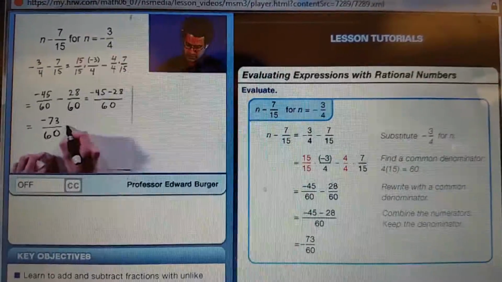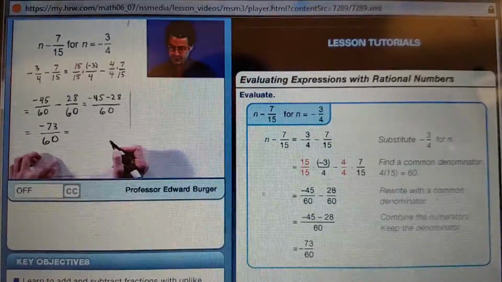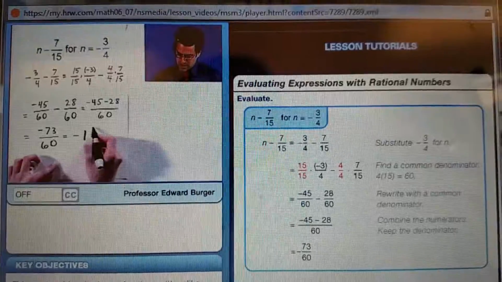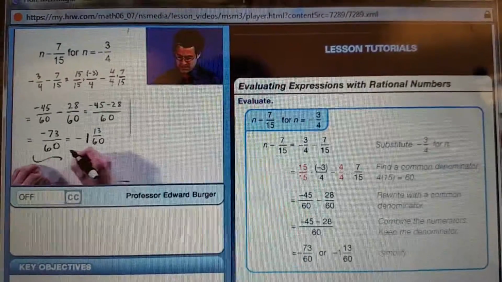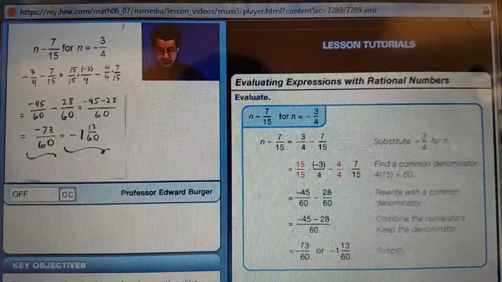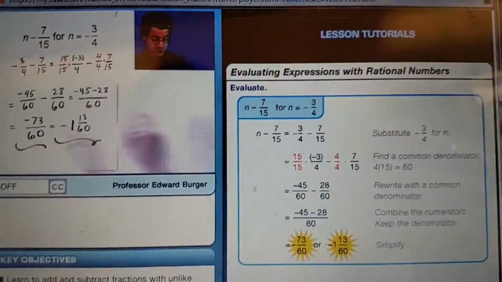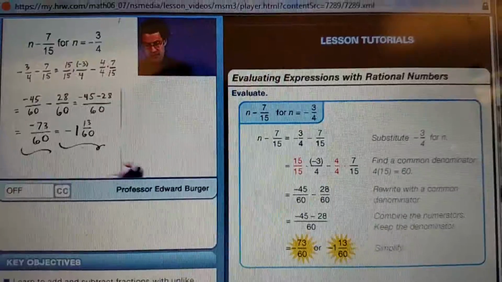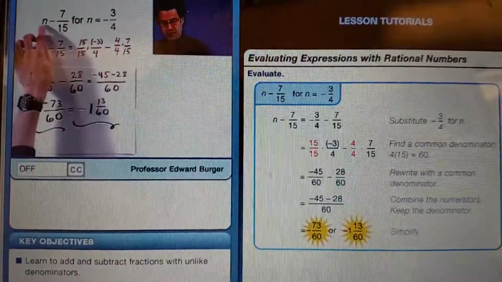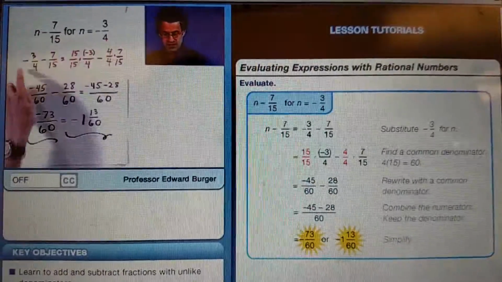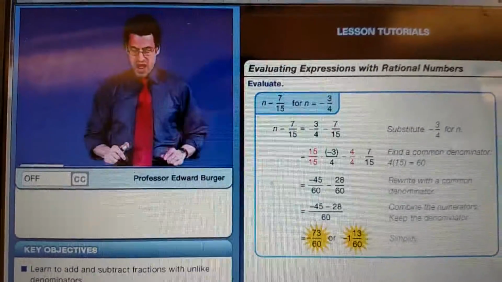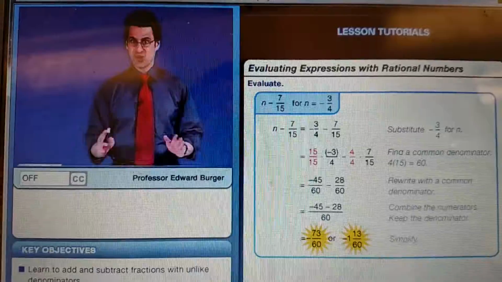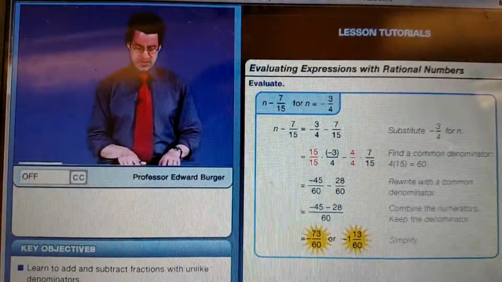Or if you want, you could write this as a mixed number as negative 1 and 13/60. Either answer is correct. Just depends upon how the person who asked the question originally wants us to phrase the answer. So neat stuff. Even with questions that involve unknowns that we're going to insert in, as long as we're careful and we mind negative signs, we get common denominators, we can't go wrong. All paths lead to the correct answer.